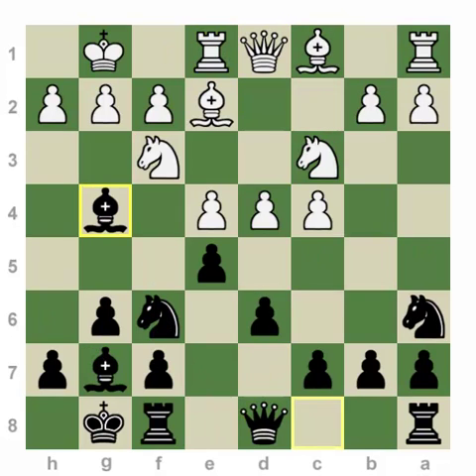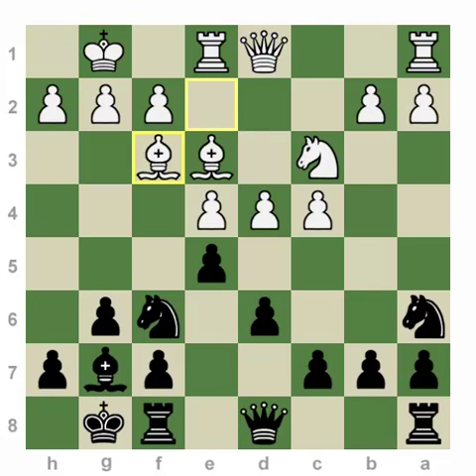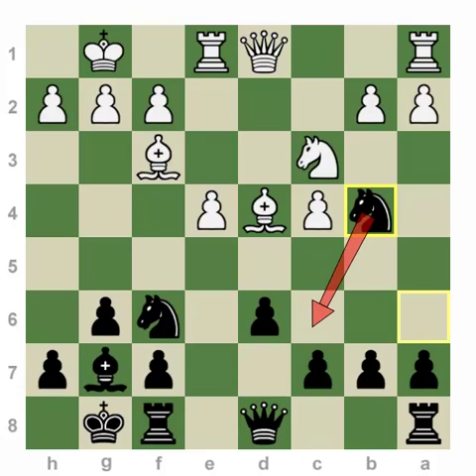Black's plan is quite simple: Knight e8, f5. At some moment you also have the option to challenge white on the long diagonal h6-c1. Black has a very comfortable position. So let's go back and look at the main move, Bishop to e3. Remember, Bishop g4 is fighting to create life for the knight. The knight can spring to action to c5, but there's actually a better move: you still take the knight on f3, exchange the pawn on d4, and the knight springs to b4, coming to c6 where it hits the bishop on d4.